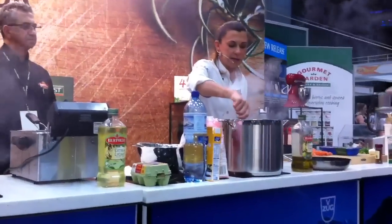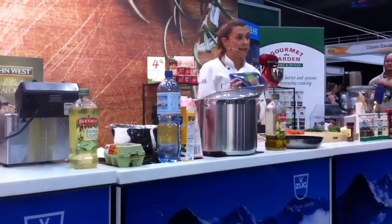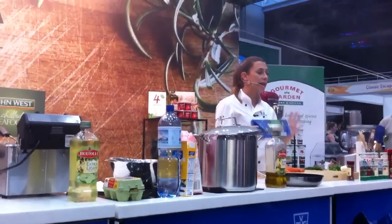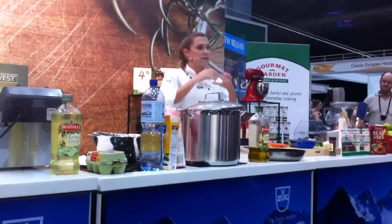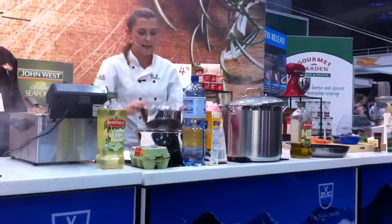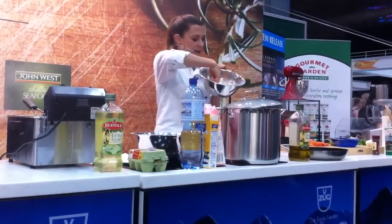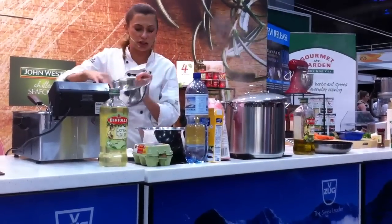I've got my pasta on with a quick stir to make sure it doesn't stick. I've also got some gorgeous salmon that we're making our tempura with — I'm using John West salmon. These are excellent. I've sliced it up quite thinly because I want the tempura batter to cook, but I don't want the fish to overcook. I've got my batter here. In Japan they use two chopsticks, but I'll use my fingers — the number one tool in the kitchen. All I need to do is mix that together lightly. If there are a few lumps in the batter, that's okay, because those lumps are going to be like extra crunchy little bits.